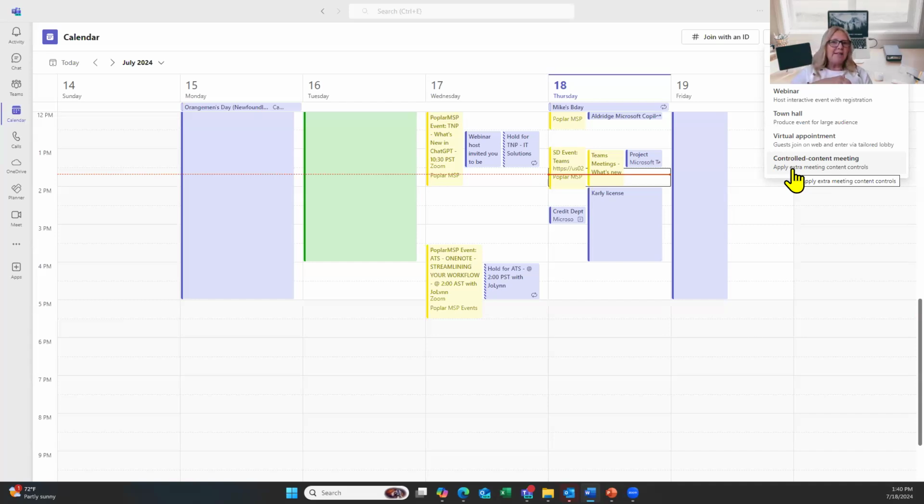But the controlled content meeting is related to working with somebody that you want them to not be able to do screenshots. You know how we can add confidential across the back of a document and things like that? All of it would be blocked out. People would not be able to take anything from the meeting and reuse it. So it's a very strict way to do a meeting. That's described on page 6 of your handout, just so you know.